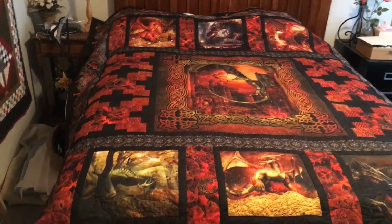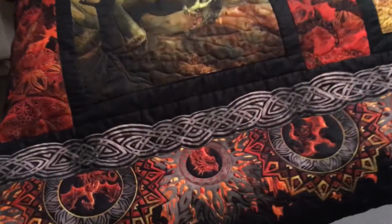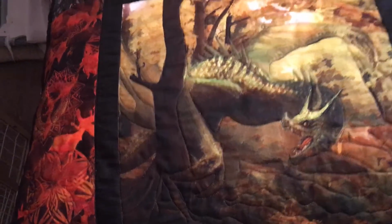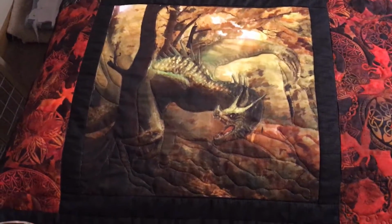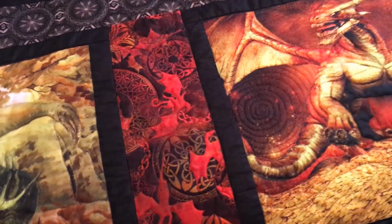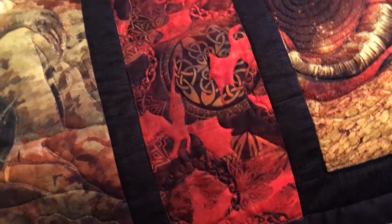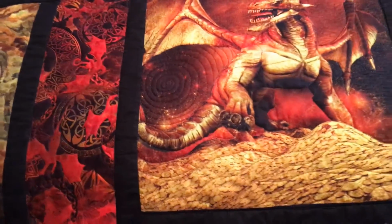Okay, so this is the completed dragon quilt. Isn't that awesome? It has a stunning border. Now I did this completely in 60 weight invisible thread. The smoke. I tried to capture some of the outlines of either the circles or the complete dragons in these sashing strips.